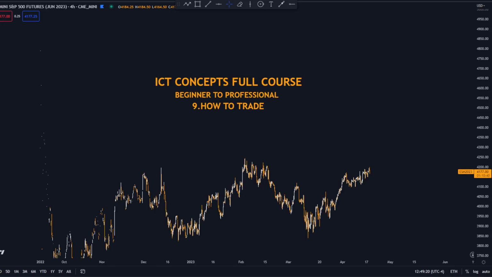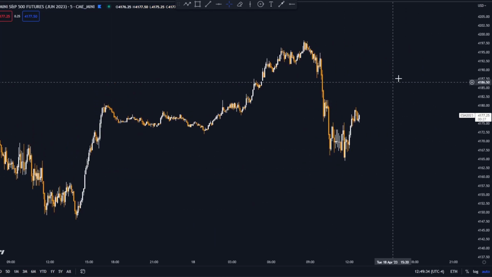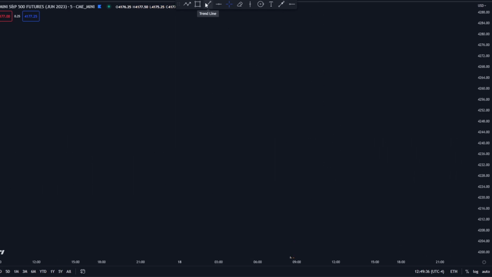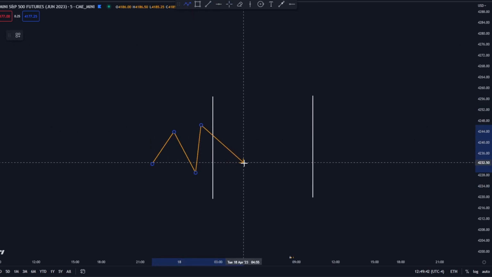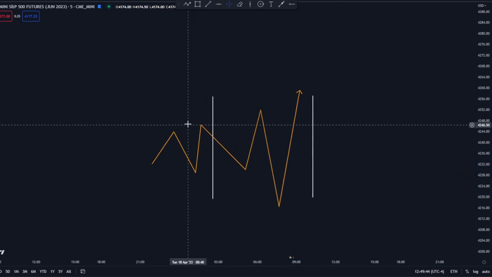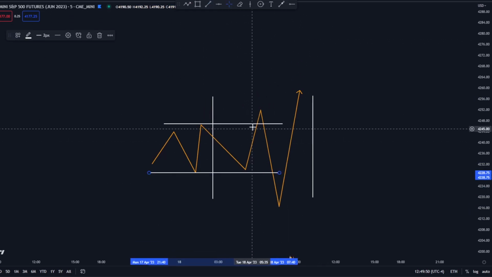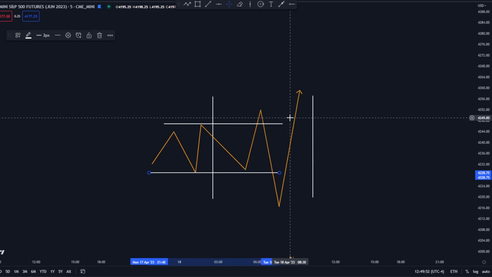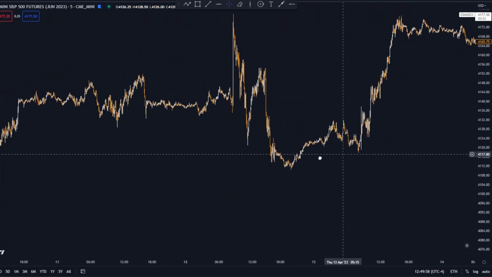Now the most important part of this course, how to trade ICT concepts, how to take everything together and be profitable. So there are a couple ways you can trade all of these concepts. First, you can trade the Judas swing, which as I showed you before, it's this right here. Okay, you can see that we took out this high, this low, break of one side, the other one, and back again. So let's look how it looks in real life trading.